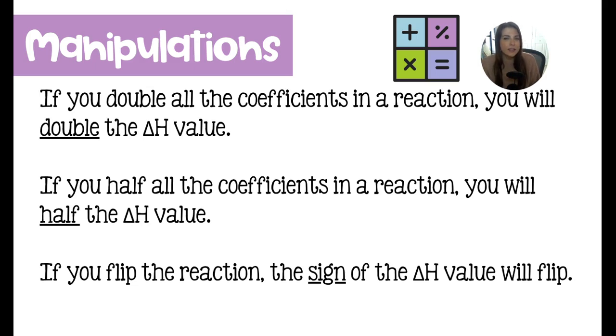But let's say, like what I said in one of the earlier lessons, that you flipped the reaction and you write it backwards. In that case, you would flip the sign of the ΔH. So if you were looking at a reaction, the forward reaction from left to right gives you an endothermic result or a positive ΔH, you would flip that reaction, read it in reverse, and then your reaction would actually become an exothermic ΔH.